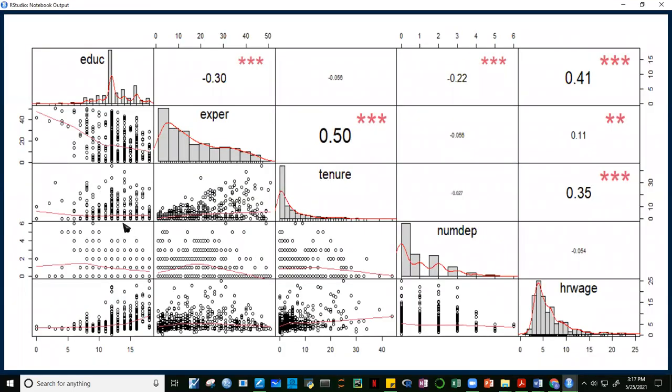Okay, so you have here sa lower bottom, you have here the scatter plot between the variables, and then you have a geom smooth line here. And then in the diagonal, you have the histogram of the variable itself. And then here on top, you have the measure of the correlation. And then you have asterisk here, which means yung statistical significance ng measure na to, ng correlation. Okay, so let's take a look at this very quickly.